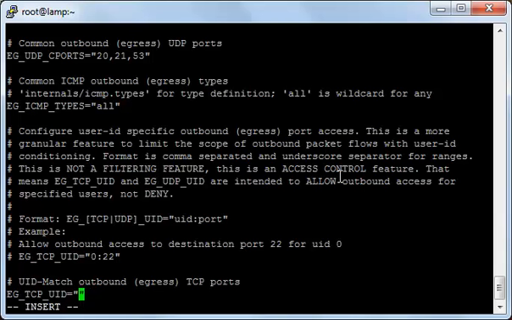And from here I will add 0, then 2 dots, 22. So this change isn't from the EGUDP ports, it is from the EGTCP UID. I will save.